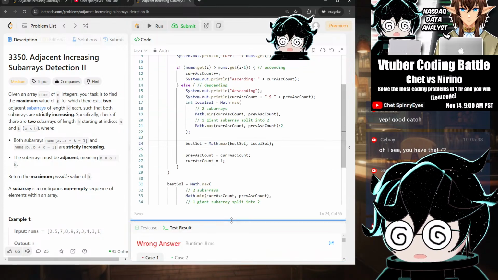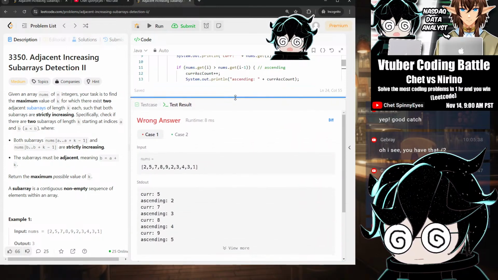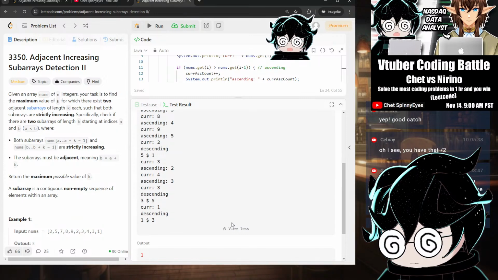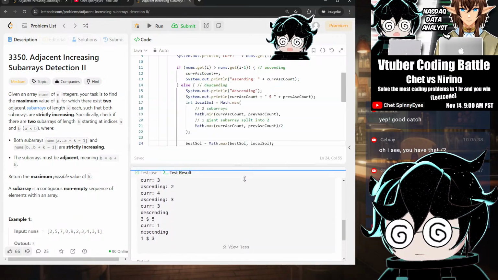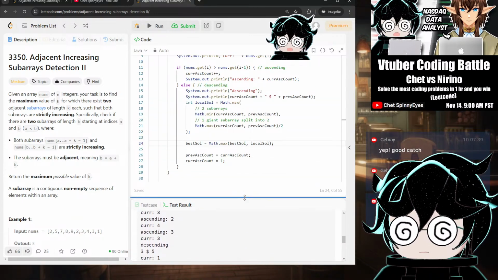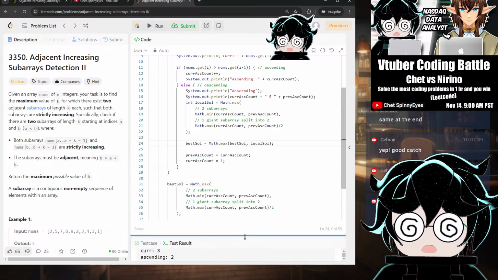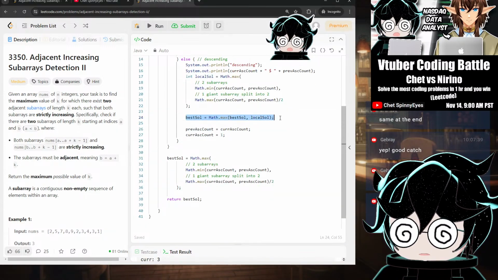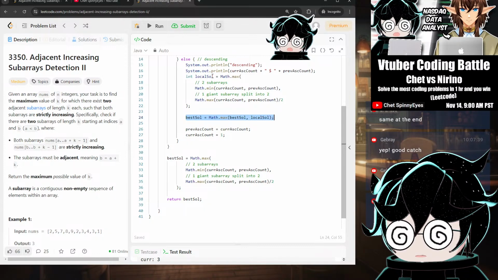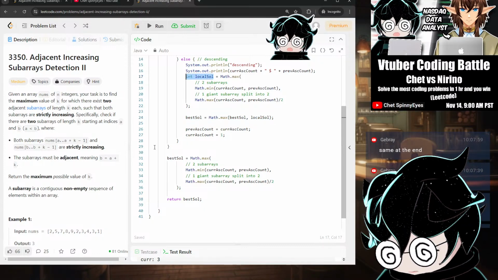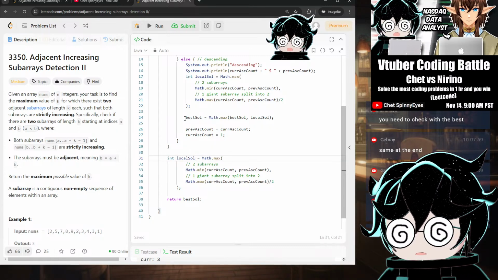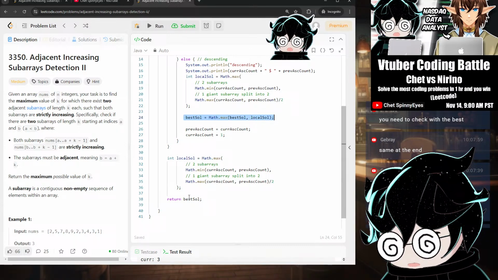And it's still wrong, yay. Output is 1. Same at the end. Oh, same at the end. So this is the local solution, the best solution.